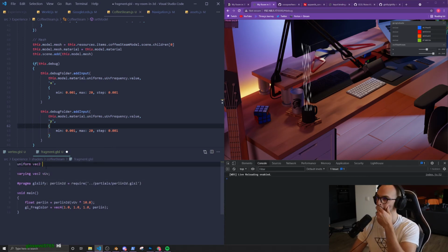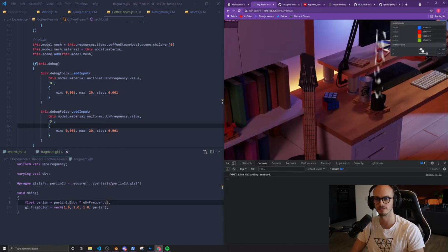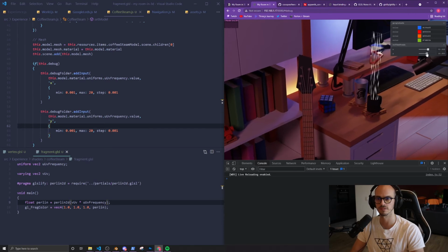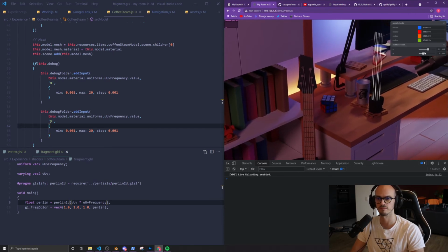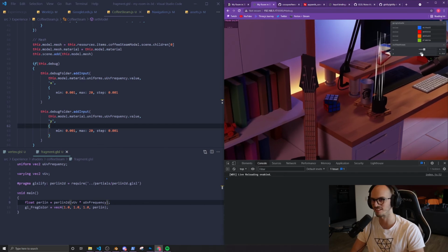Vec2. What's the name? Ah, yeah. UV frequency. And then we just need to multiply it like that. Now, check that. It's working. So something quite big. Yeah, check that. That's exactly what we want.